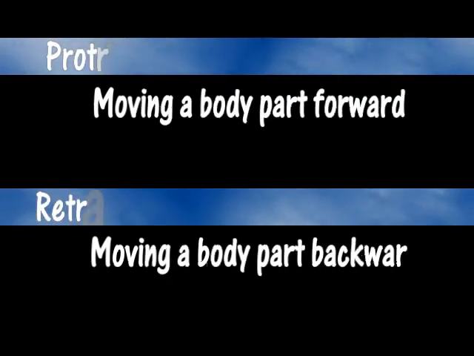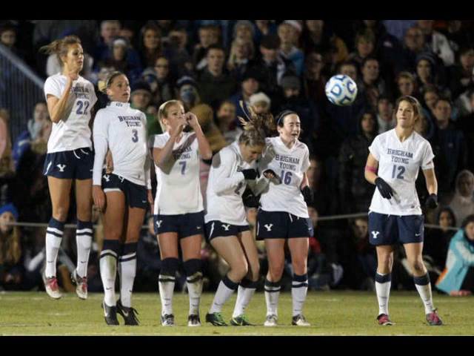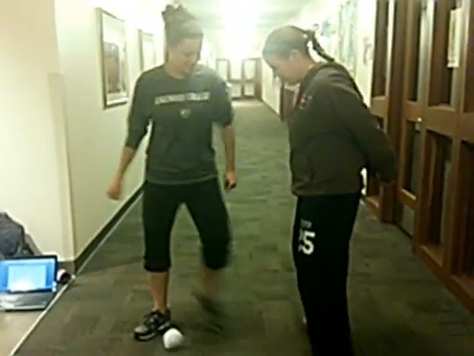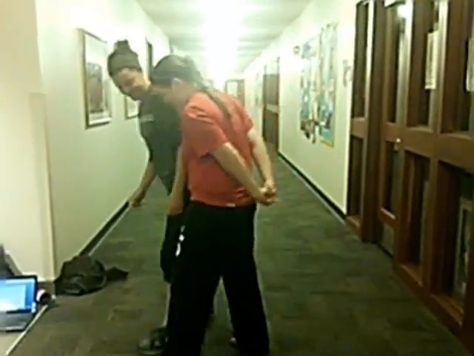Protraction is when a body part moves forward, and retraction is the opposite, when a body part moves backward. For example, protraction would occur in a soccer game when girls are standing in front of a penalty kick. To protect themselves, they would cross their arms in front of their chest in case the ball would hit them, which protracts their clavicles. Retraction occurs in a soccer game when a defender is in the goal box and doesn't want to get a handball by accident. The player would place their hands behind their back, causing the clavicles to retract.